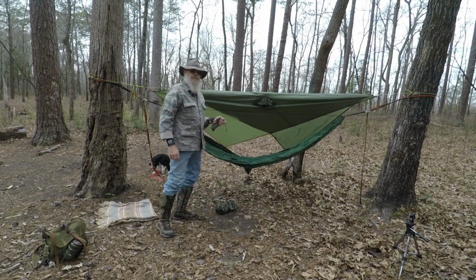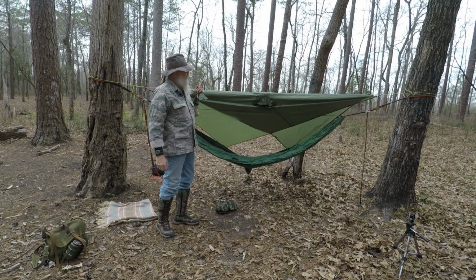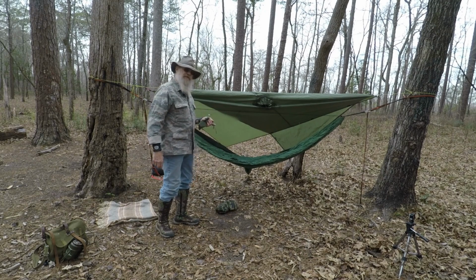And there you go. Hammock set up with daisy chains. A tarp set up with a trucker's hitch and Prusik knots. Time to make lunch now, guys.